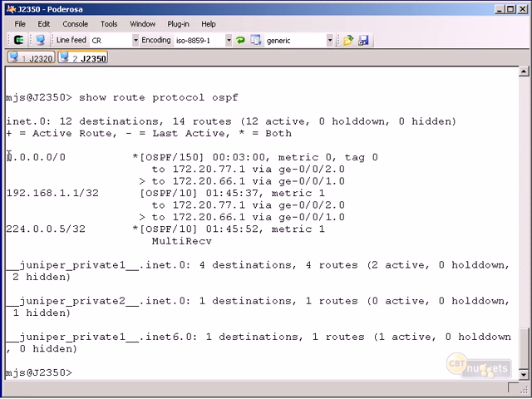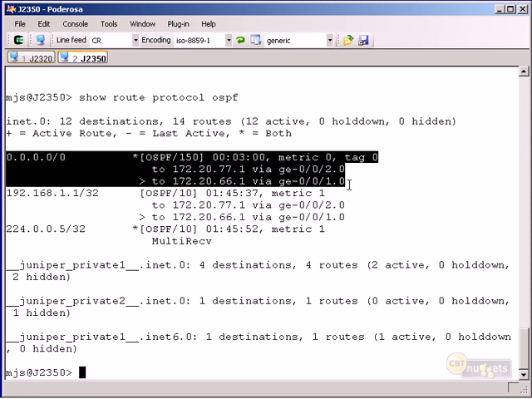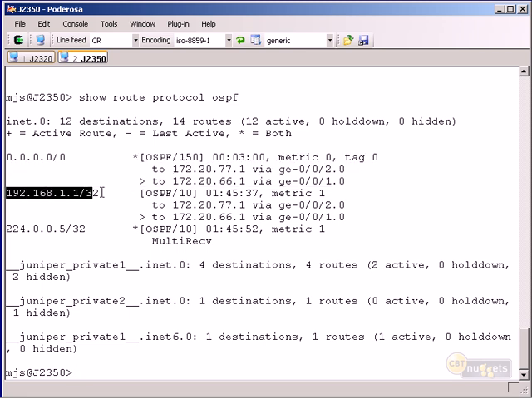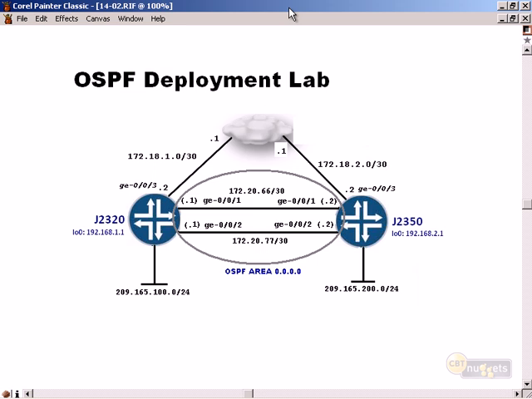But so now we have on the 2350 the default route that's been distributed into this area. Here's our route, of course, to the loopback address of the 2320 router, and of course, here's our multicast OSPF at 224.0.0.5. Excellent. Okay, let's try this.